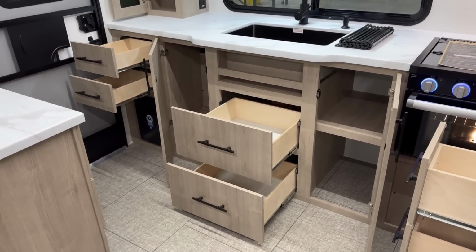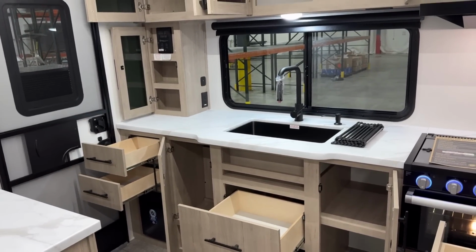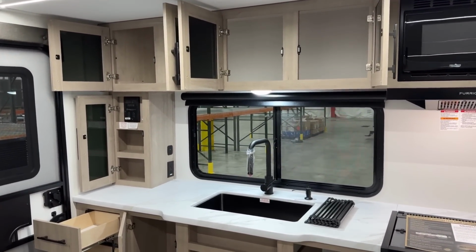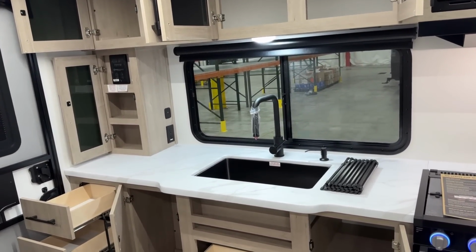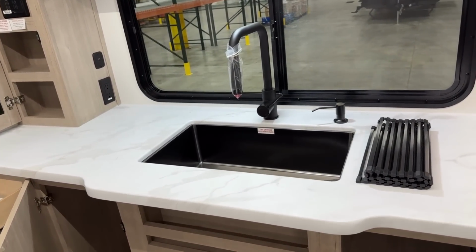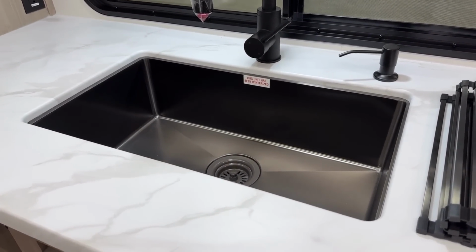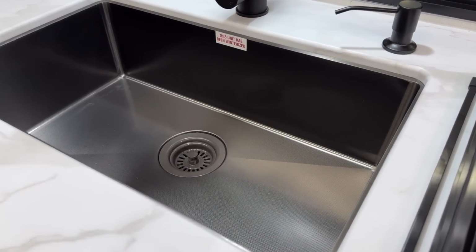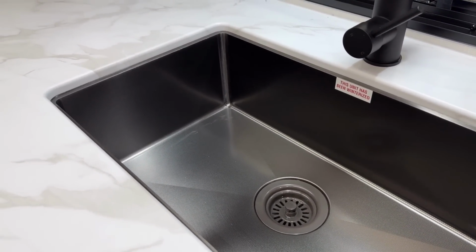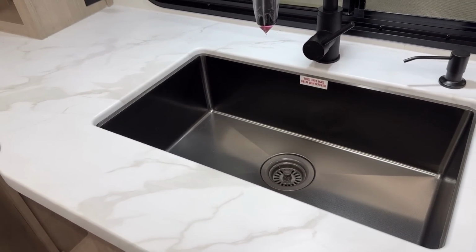But overall, like I said, for a small RV, they give us some really nice storage capacity in here. The RV's got a 1,200 pound, give or take, cargo carry capacity. I think that's okay. I definitely wouldn't want it to be any less, but I'm all right with it where it is. I also just noticed it has a cool looking sink. Most sinks in RVs are just flat, and that's actually got some texture to it. I love the look of it.